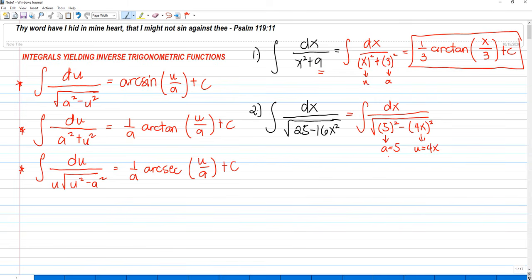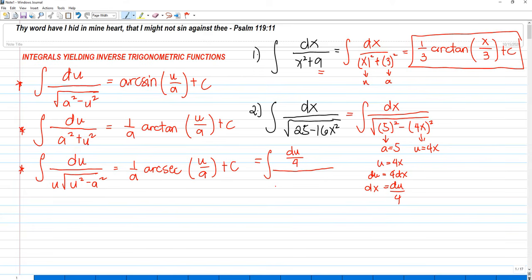Now what we are going to do is simply get the derivative. We will be using u substitution here, because as we can see, we have a u with value 4x. Getting the derivative of u with respect to x, that is du equals 4dx. Then we get dx, that would be du all over 4, so that we can substitute it for the dx.